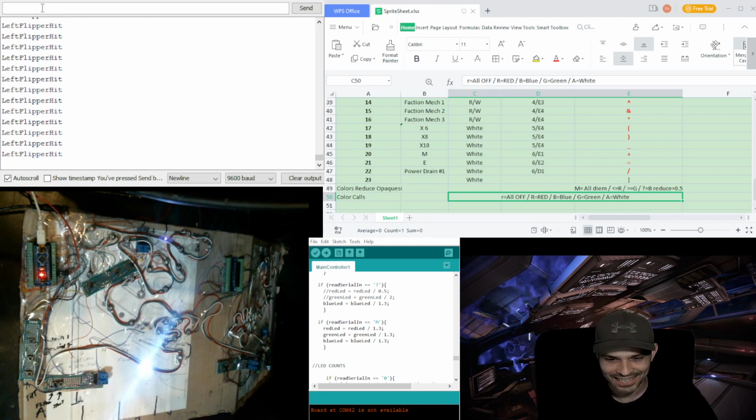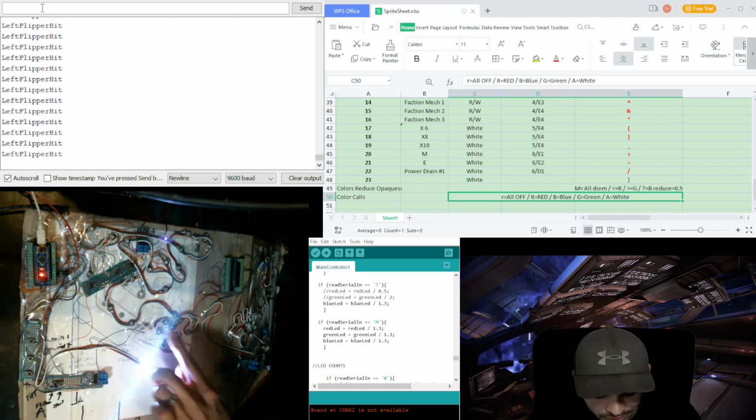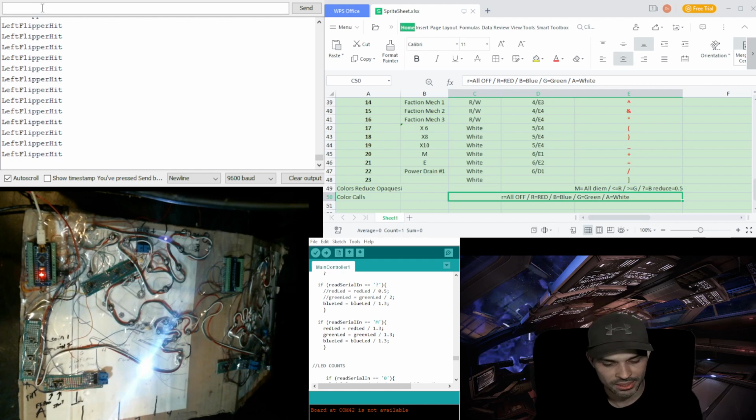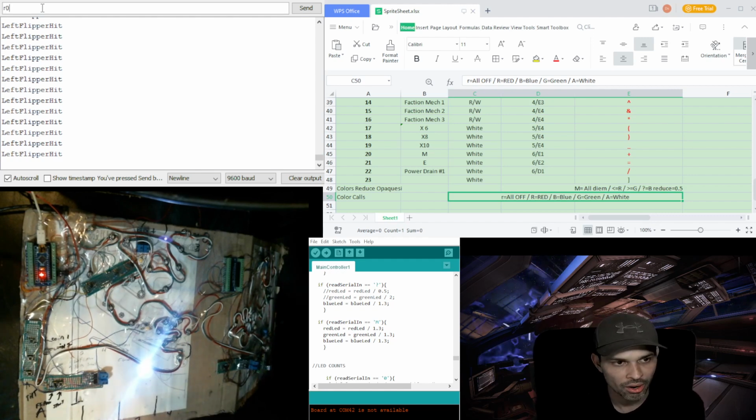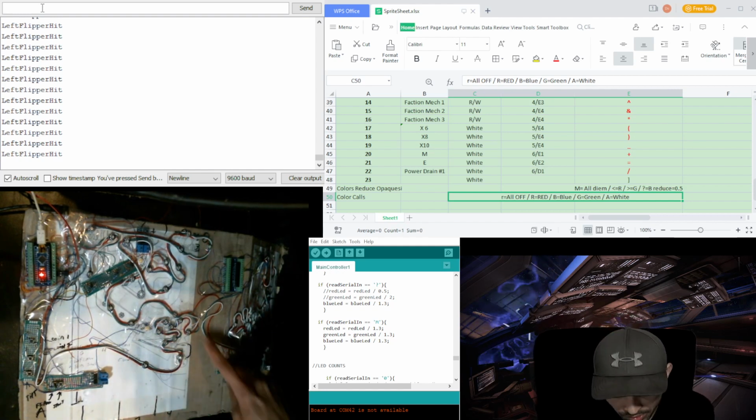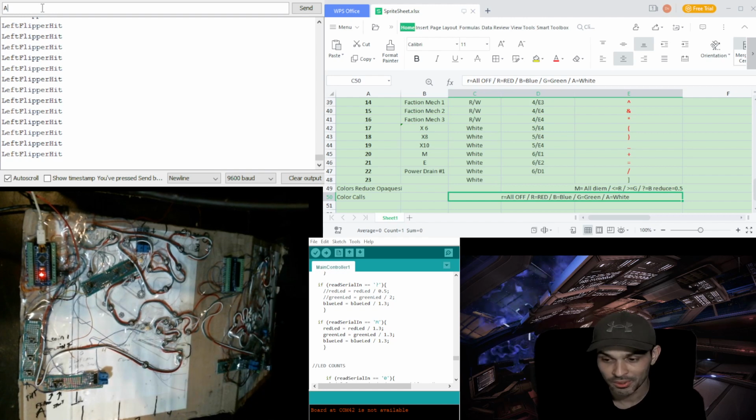Simple as that. But let's say you want this whole row white. Let me turn off that one. So little r and 0, enter, it goes off. So I want all this row lit, so I put A, then 1, 2, 3, 4, 5, and 0, because this is 0. And all these lights should come on when I hit enter.